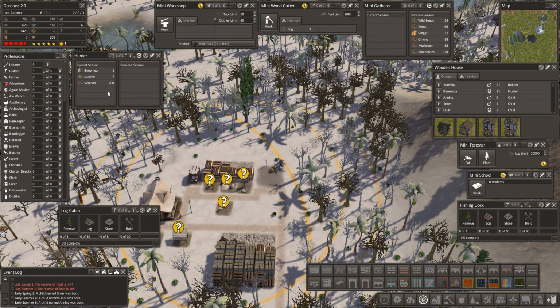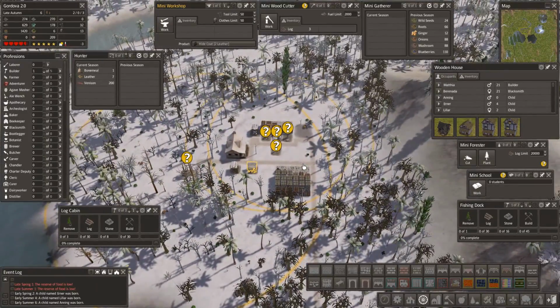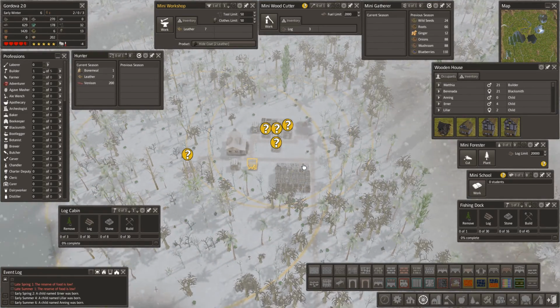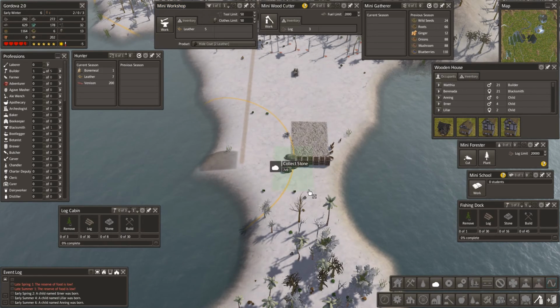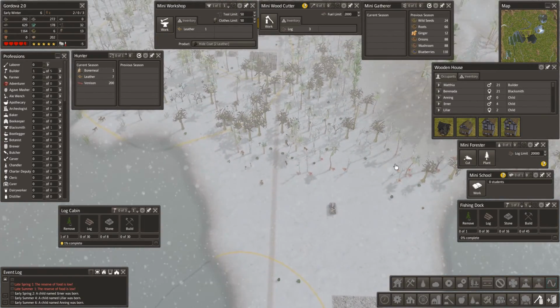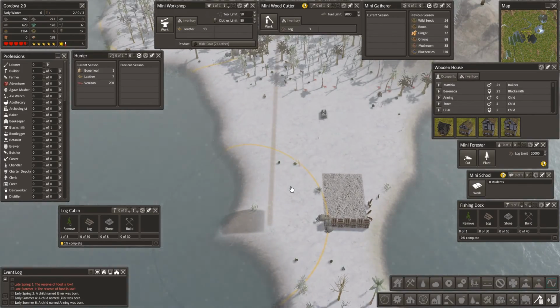And our coats are going down a little bit. Maybe we should just make the coats like we can. Just gonna use up the leather. Oh, she's still knocking down some trees. And some stone.